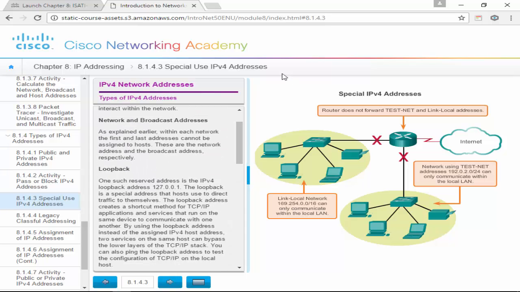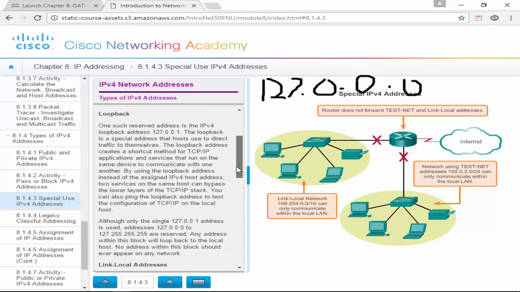So then we have a loopback. The loopback is in the 127 range, 127.0.0.0 to 127.255.255.255.